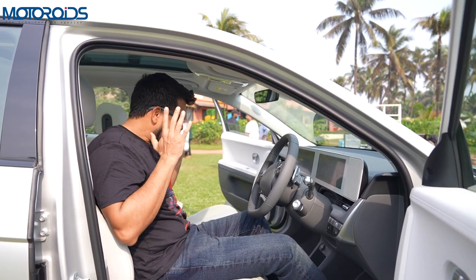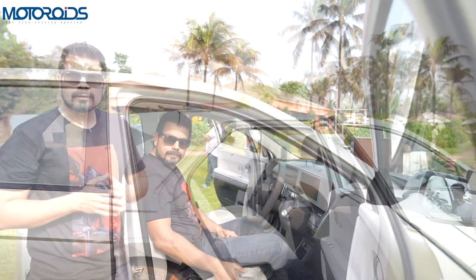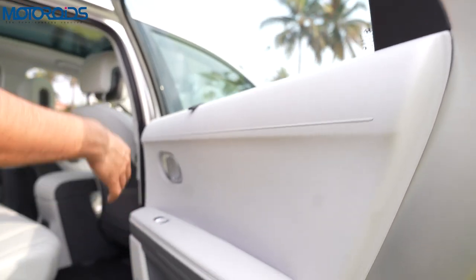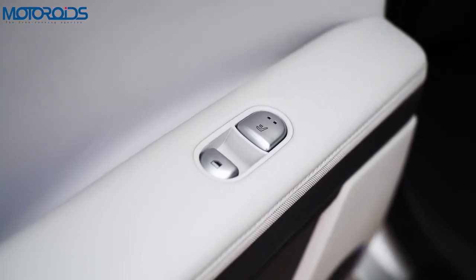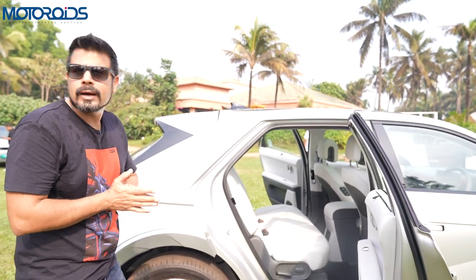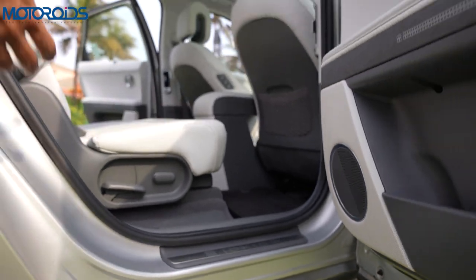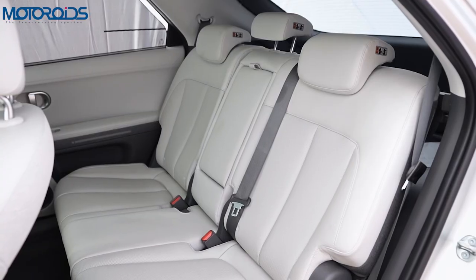One thing I find missing is that there are no Type-C USB sockets up front — at least one would have been fantastic. In terms of features overall I really cannot complain: this has been very tastefully done and is loaded with features. Now let's move towards the back of this cabin. Before we get in, a few details about the door panel: you get blinds to protect from a hot sun. The materials here as mentioned are all sustainable — this is again paperette. At the rear you also have heated seats, although ventilation would have been really nice given the Indian context.